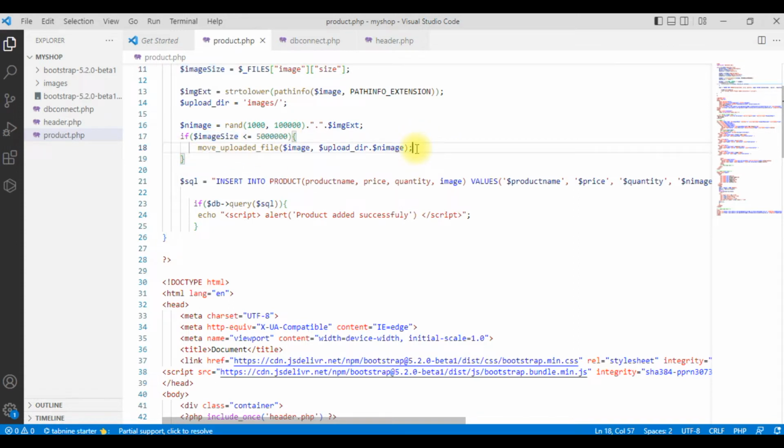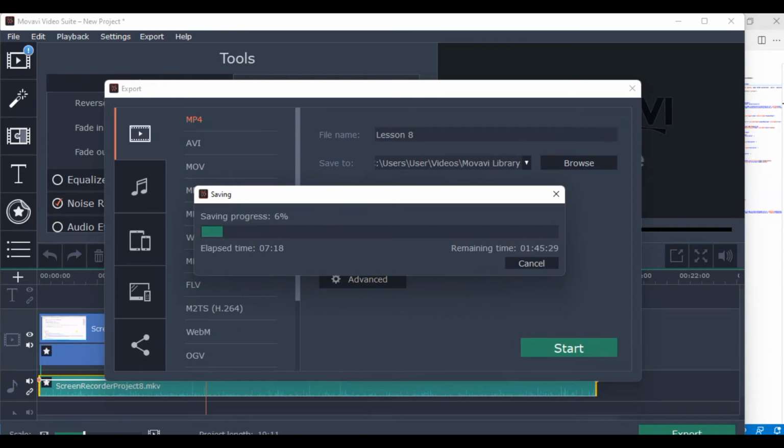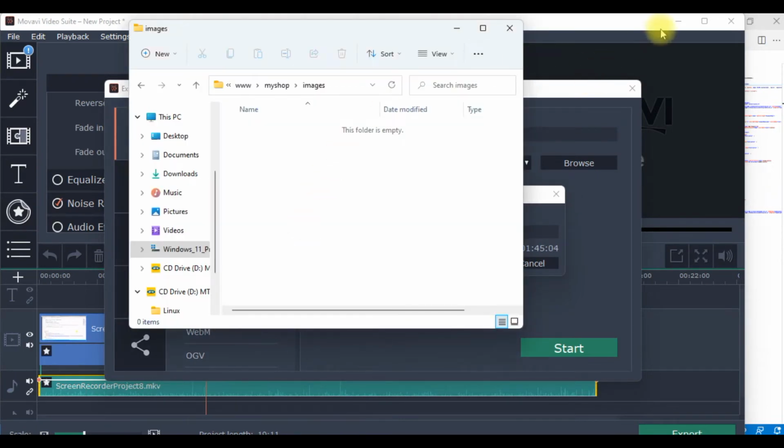So what could be the cause? There are so many things that could be the cause. Number one is the image we are moving may be greater than 5 MB, and because we are not saying anything here to say okay, this image is greater than 5 MB, we only check if it is not greater than it. So if I should probably go to where the image is.